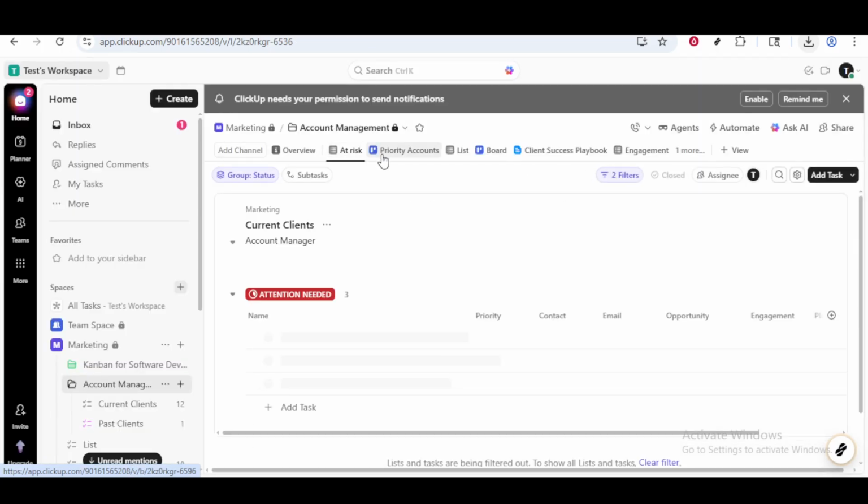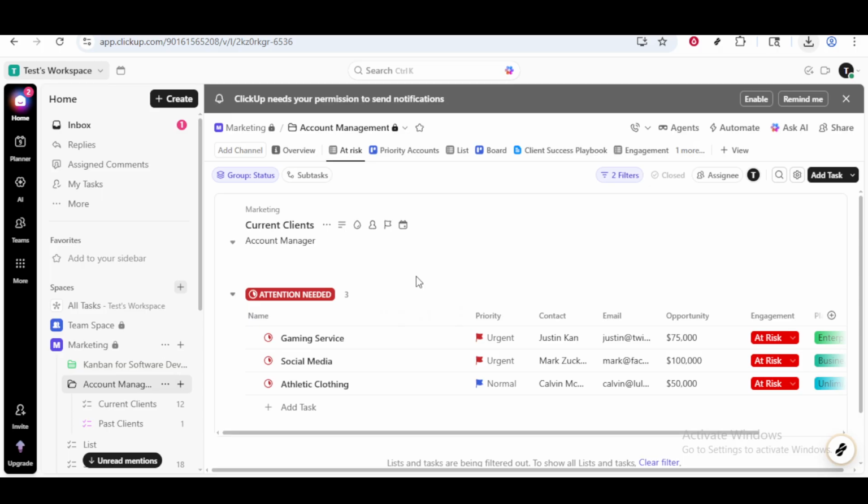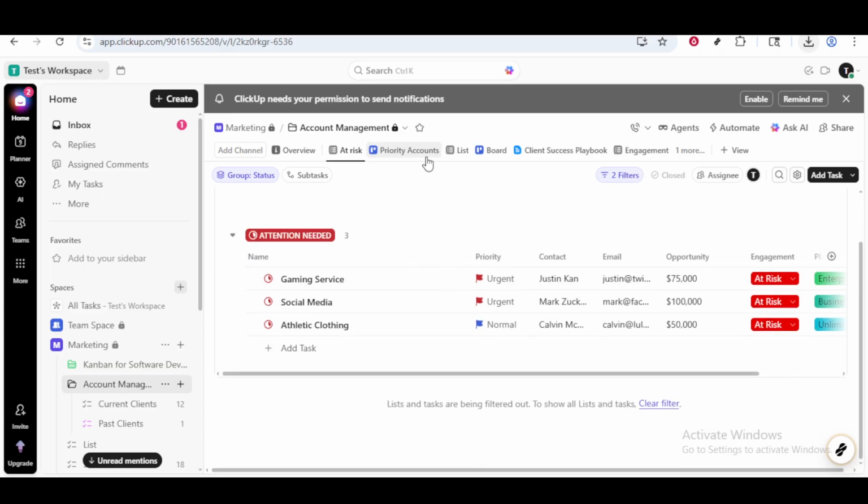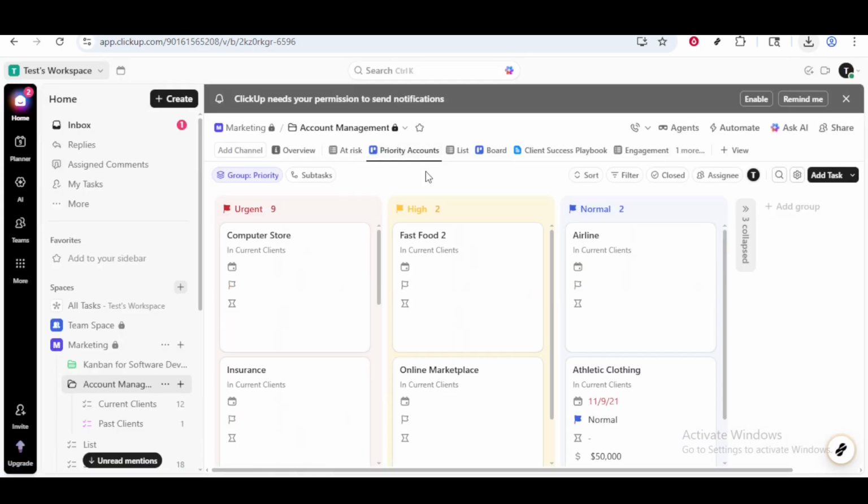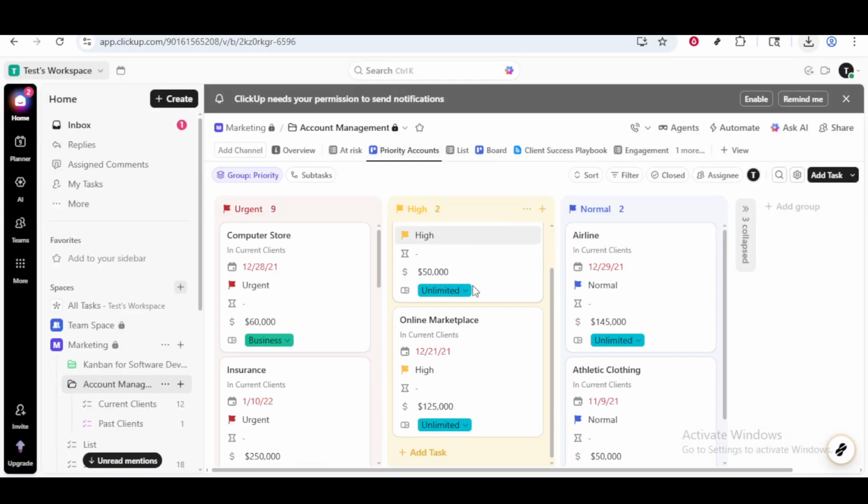Move on to click on Predicted Revenue. This feature allows you to project future earnings based on the deals in your pipeline. Monitoring revenue predictions is helpful for making informed business decisions. Following that, click on Priority Accounts, a useful tool for identifying high-value clients that require special attention. Giving priority to these accounts can improve your business relationship and possibly increase sales.